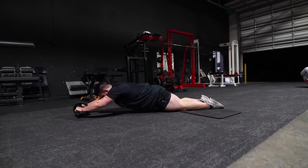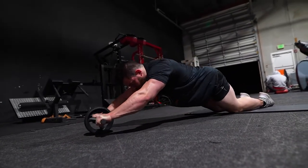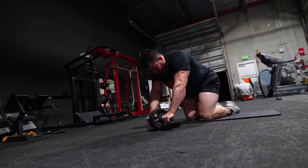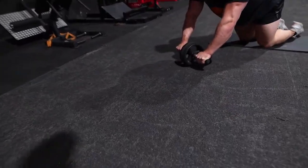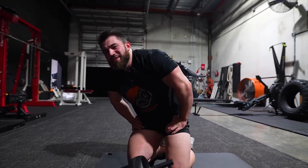Two by 20, I don't even know what rep I'm on right now, but I'll go until I can't go no more. Okay, my entire hip and leg is shaking right now. Jesus. So yeah, we'll do another set. Supposed to do like 20, I don't really know how many reps that was, I was talking. But yeah, it's ab work, so a lot of reps. Hopefully I'll get better at these. One day I'll be able to do these from my feet.